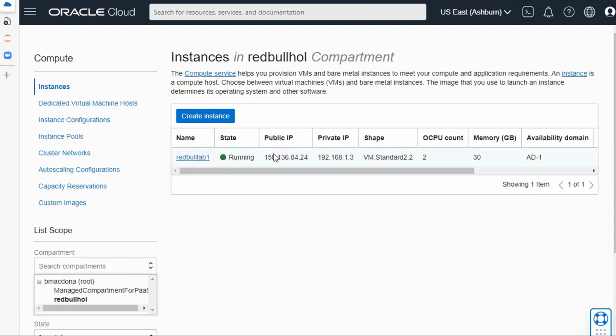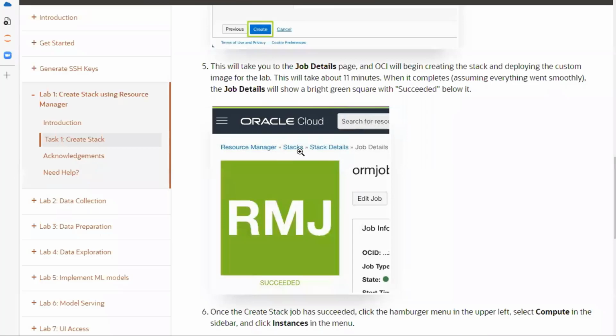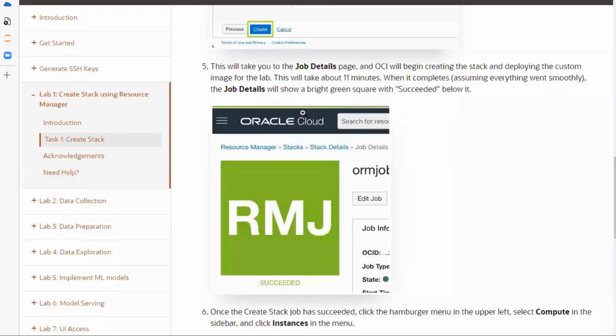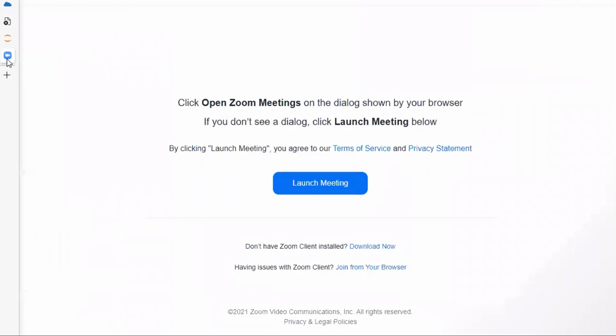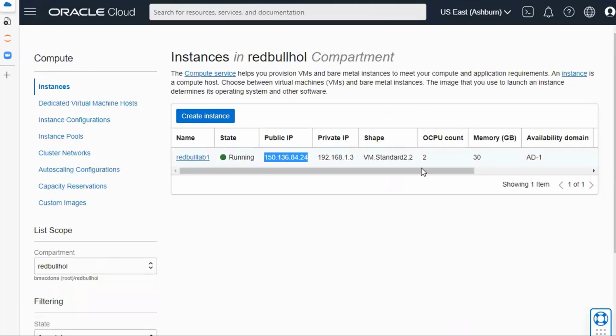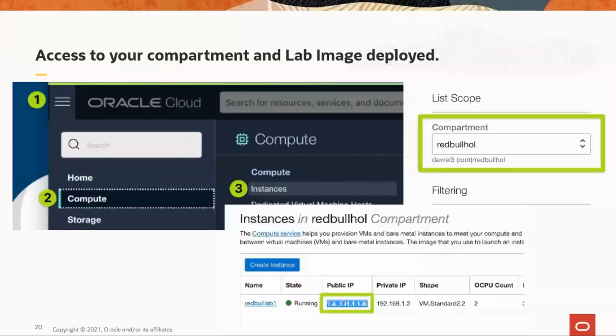So what we're going to do is we are going to be starting up the Jupyter Lab. Now, in order to do this, you need to grab your public IP. And I will show you mine because this is not going to last. I'm going to be shutting this down afterwards. I will copy this. This public IP address is what's going to drive all of our work. This is what's running within the Oracle Cloud.